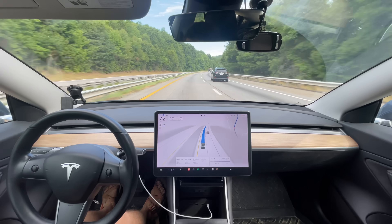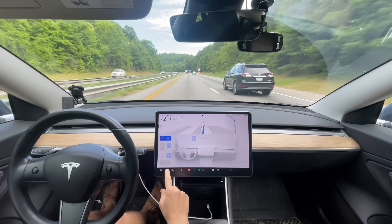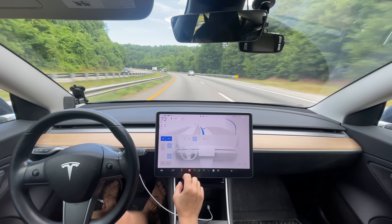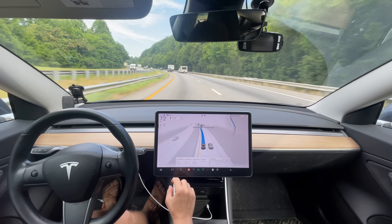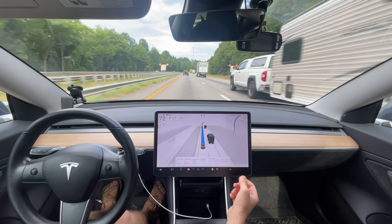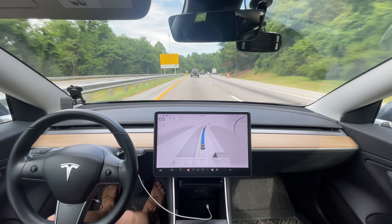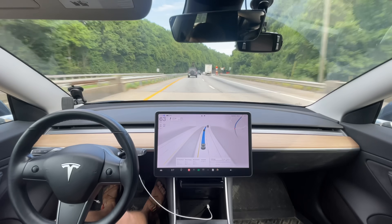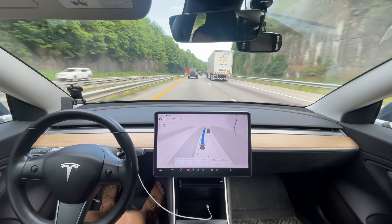Quick question to everyone that has a Tesla: it's 76 degrees outside and I have it set to 67 to make it cool in the car. When I first got my car, I could have it set to 72 and it'd be an icebox in here. But now I have to set it like 66-67 degrees for it to be cool. I've been in mid-90-degree temperatures and it would be an icebox at 74. Now I have to have it set below that. There's nothing wrong with the compressor because it blows ice cold air if I set it low enough. The problem is Onyx is right in the back, so I have dog mode, and that's restricted to 66 degrees.